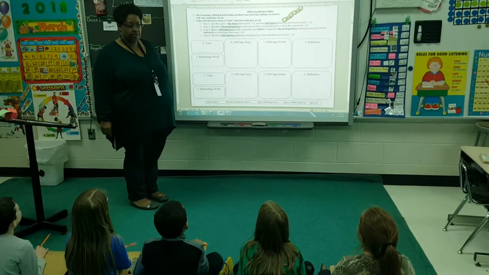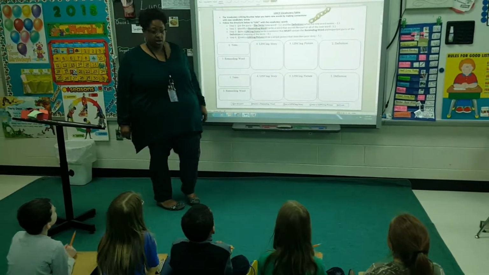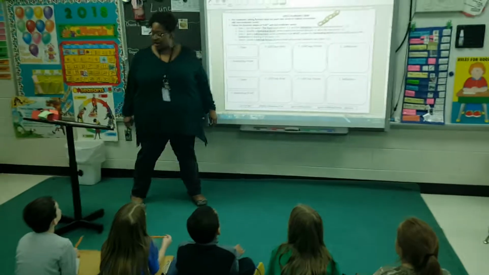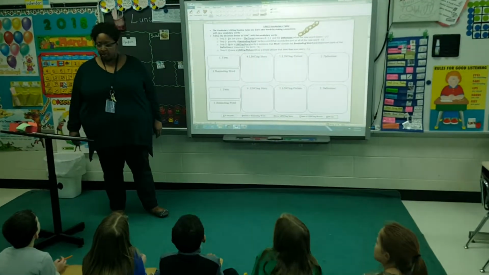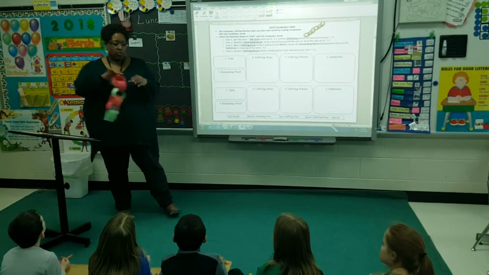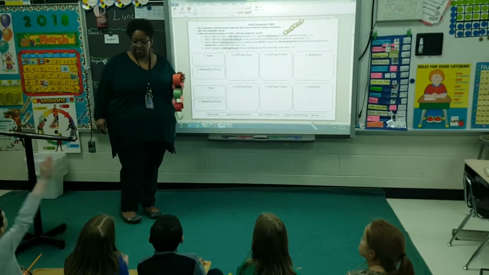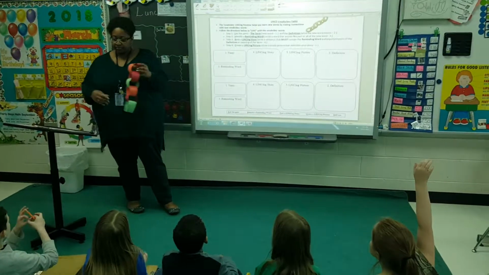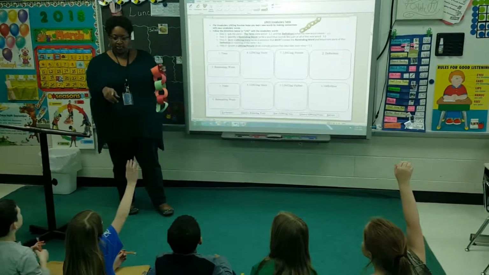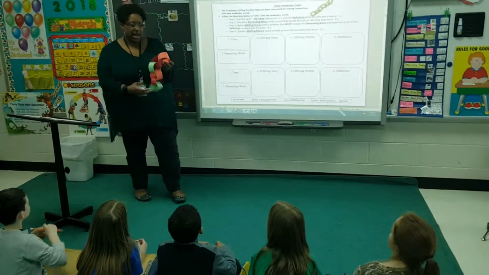We're going to be working with our linking vocabulary model routine. When we talk about linking and learning new words in our vocabulary, remember, what are we trying to make when we want to link things together? Help them out, Paige. A link. We're making a link. How are we linking it?